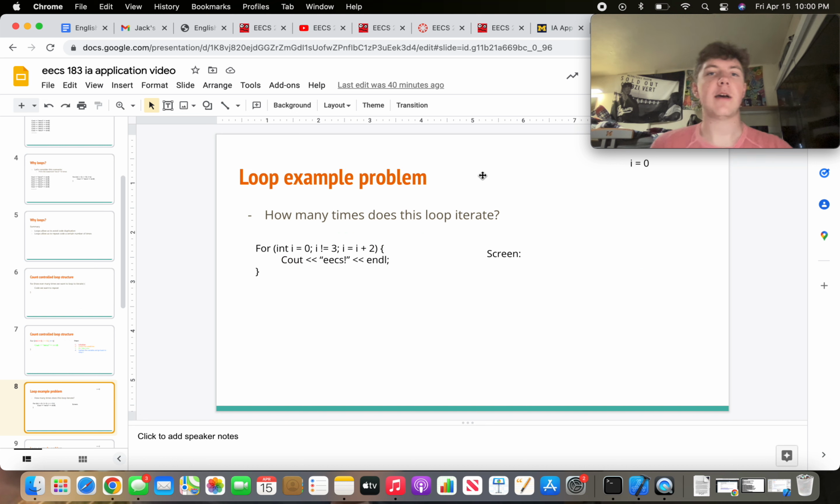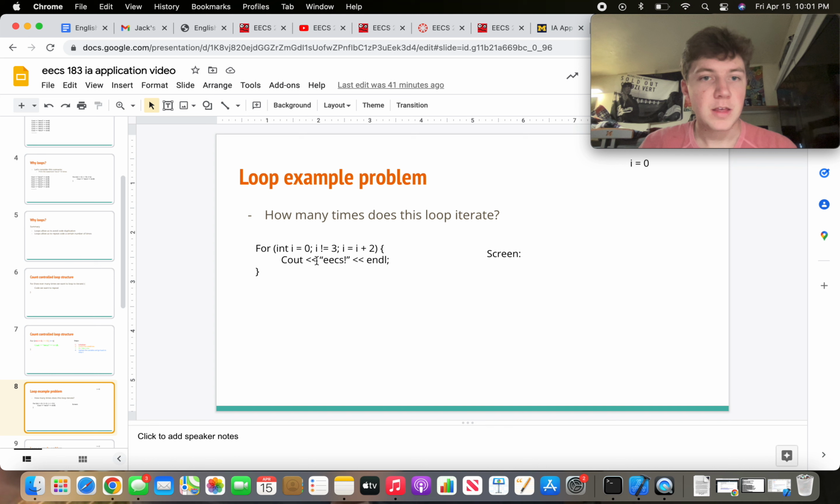So in order to get a better look at these steps that we laid out on the previous slide, I say that we take a look at an example together and step through it. So they ask us, how many times does this loop iterate? Okay, so let's take a look at what they're giving us in our for loop and lay out the steps. So step 1 is the initializer step. And in this case, our initializer is int i = 0. So i will be set to 0 at the start.